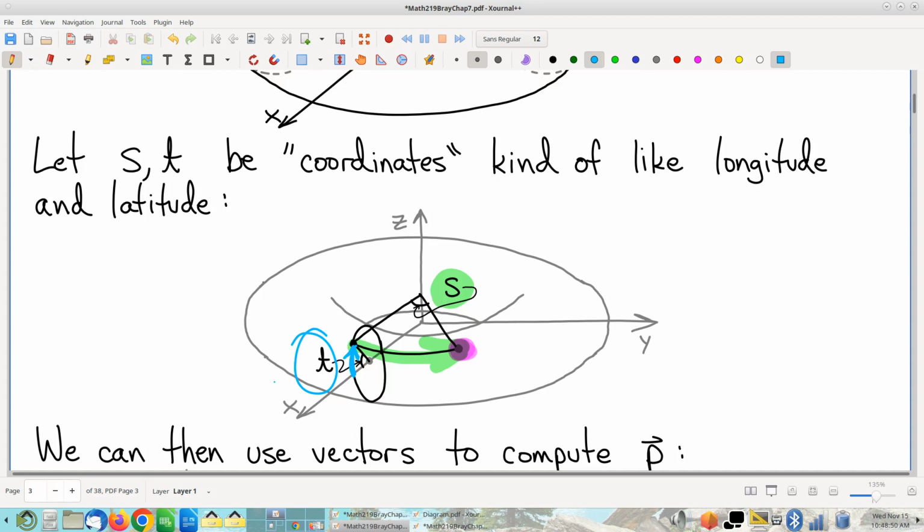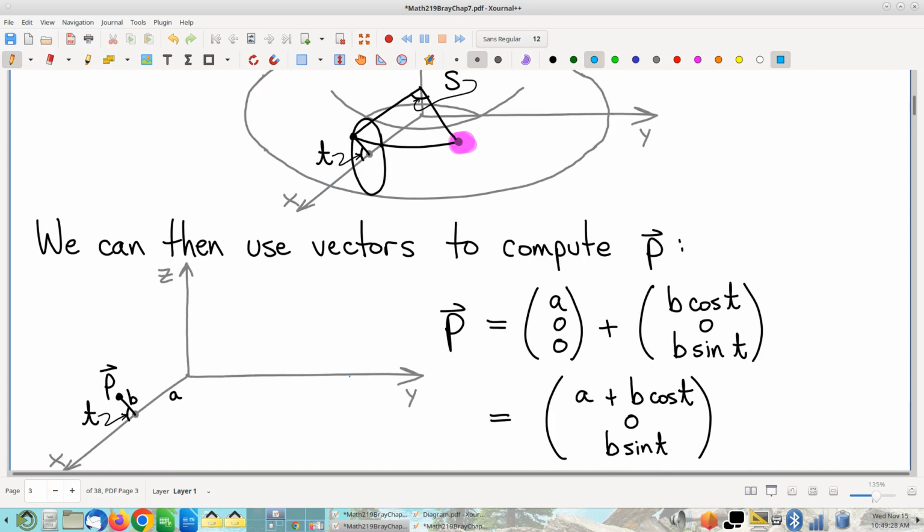Now, in this case, frankly, they're kind of like longitude and latitude, right? S is kind of like longitude, sort of. T is vaguely, kind of in a way, like latitude. In this case, the coordinate system is highly recognizable. It won't always be that way. You don't have to always think about literally longitude and latitude, but whatever your surface is, just think what would be the natural way to describe where you are on that thing. Okay. With that established, we're going to let those be our parameters. S and T are going to be our parameters. And now I just literally have to compute the coordinates of that point.